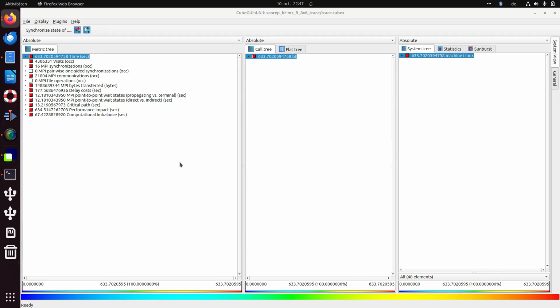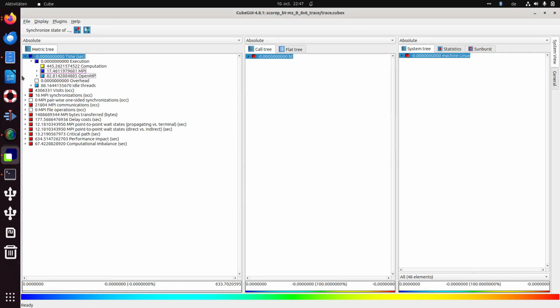One rank started to wait for some message from another rank, but the other rank, the sender, didn't start sending it yet because it's busy with computation, for example. So this is a typical situation of unbalanced computation, and it leads to the waiting state in the second rank.